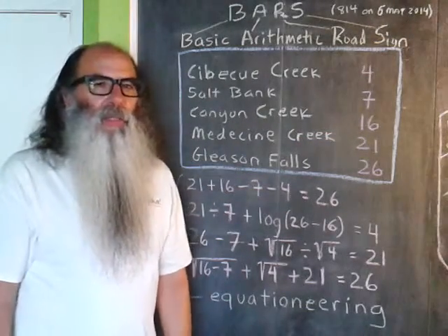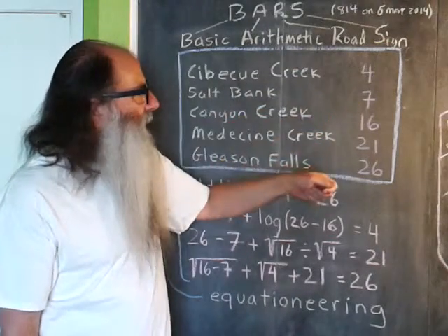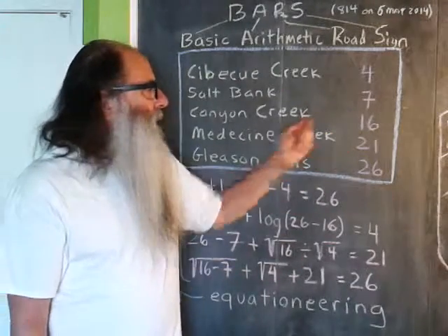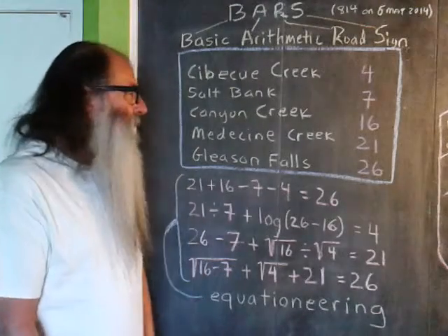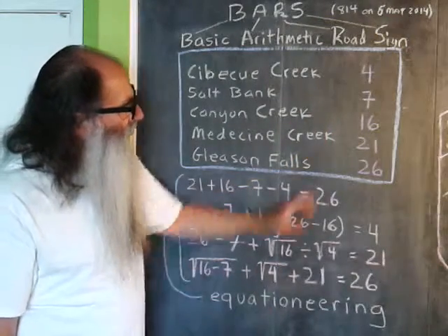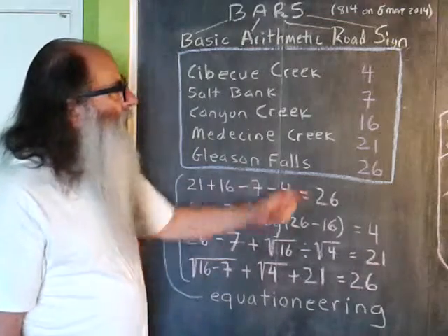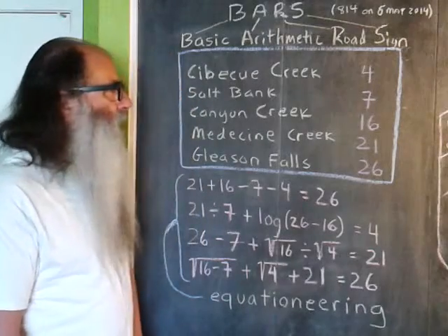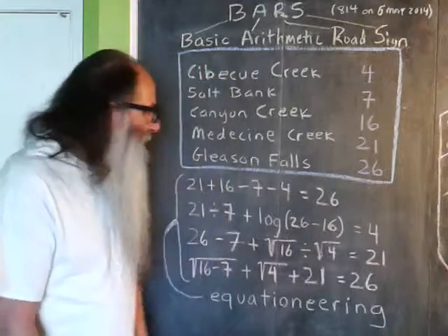And when we see a road sign like this, we like to see the square numbers like 4 and 16, because the square root of 4 will give us a 2, the square root of 16 will give us a 4, and then if we square rooted that, we'd get a 2. We like seeing 7 as a factor of 21. We like seeing the difference between two numbers being 10. We're not a big fan of prime numbers being in the road sign, but this road sign has only one prime number in it. So here are some example equations.